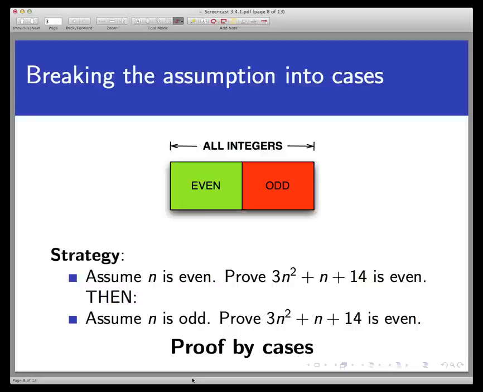If you can construct a correct proof for each of the cases and if all possibilities are covered by the cases you've considered and no cases left out, then all those mini proofs fit together to constitute a correct proof of the main result. So let's proceed with our proof here.